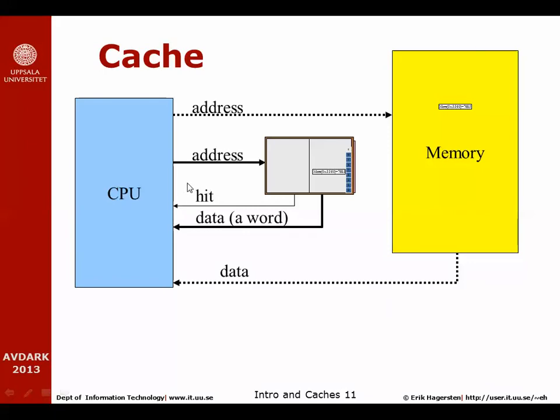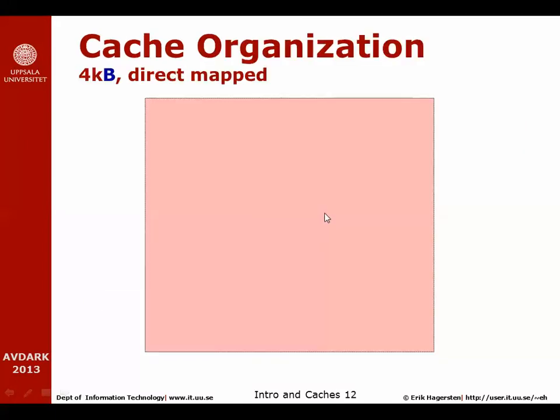If it's a miss, then we have to go all the way out to the next level in the hierarchy, so memory, for example, to get the data. And once we got the data, we probably updated the address book as well. But this is really how a direct map cache would be implemented. Well, you have an example here of a 4 kilobyte direct map cache, with capital B in computer architecture typically referring to a byte. So that's 8 bits of data.